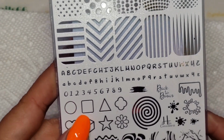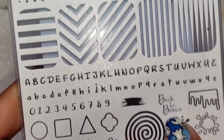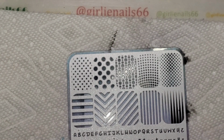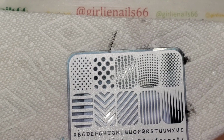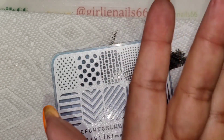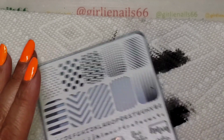Now what I am going to do is stripes. This is my H La Cosidora, the back to basics plate, and this is an acrylic paint stamping plate, so I got to remember to use non-acetone, so I better change my cotton ball, because people say that they use acetone on their acrylic plates. I'm sure I could. They recommend you not to, so I'm not taking a chance, because I don't want to mess it up.